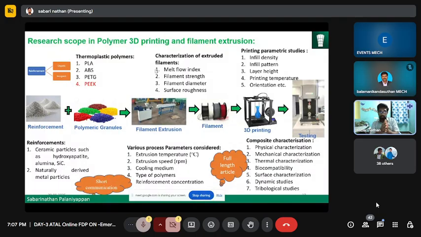You can characterize the extruded filaments and publish as a short communication. Further, you can increase some more parameters and publish a full length article also. Based upon the parameters you are selecting and how many combinations you are selecting, you can publish as a short communication or a full length article. Then during the extrusion process itself, you can extrude the filament with various parameters, and you can use AI or machine learning methods in this step, and publish as a full length article. This is also one of the main areas.